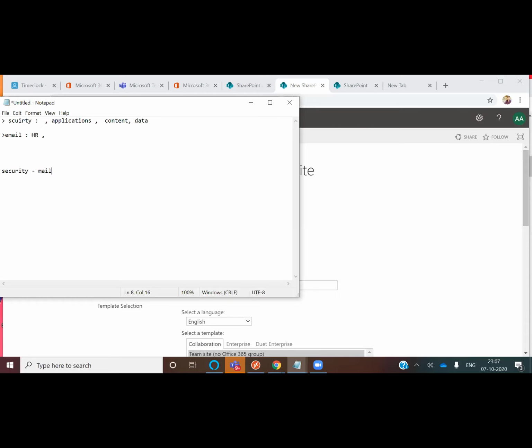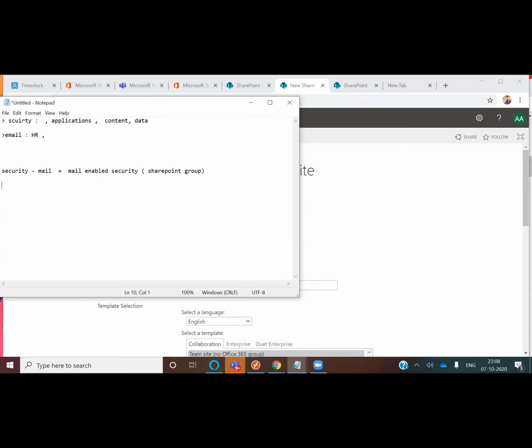So we merged both groups, and then the mail enabled security group came into the picture. We can say that is the SharePoint group. That came into the picture, and that name converted to SharePoint group.